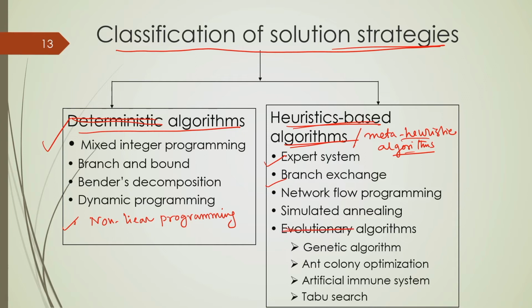based. We should not categorize it as evolutionary algorithm, we should categorize it as population based meta heuristic algorithm, which includes genetic algorithm, ant colony optimization, particle swarm, differential evolution, and there are many more, to name a few.